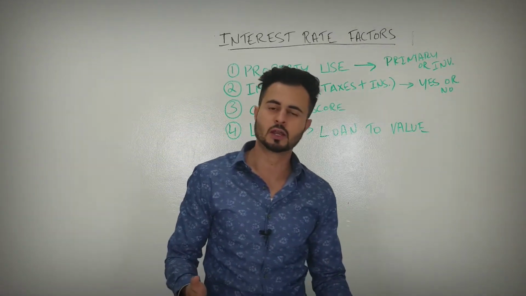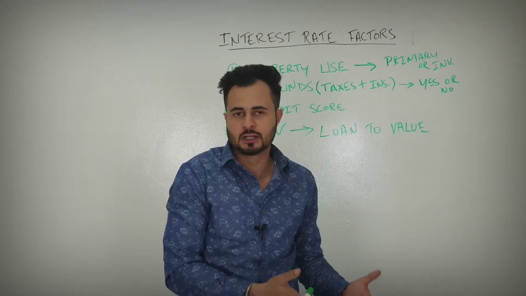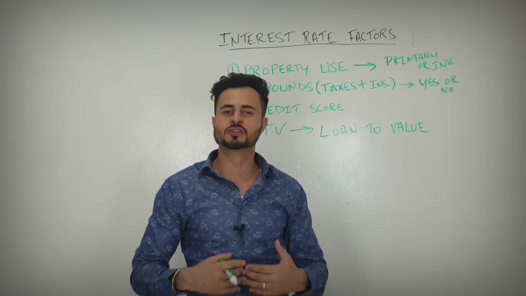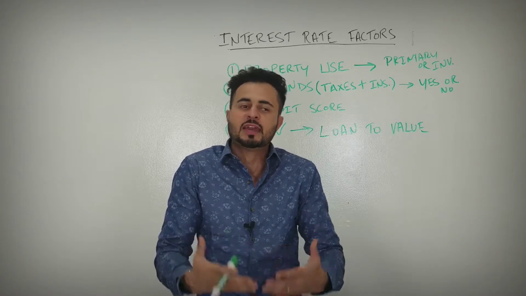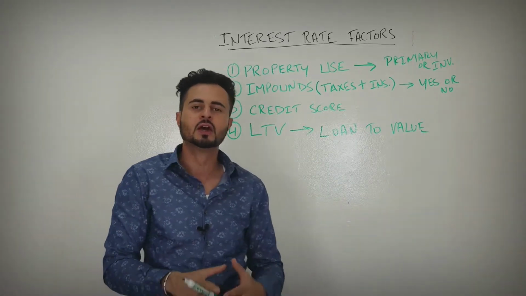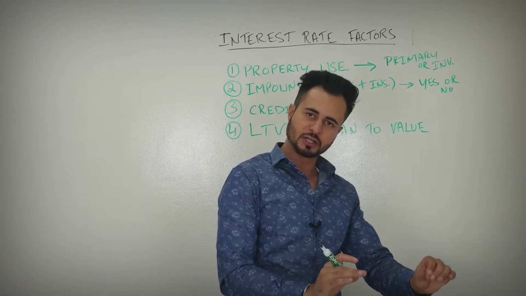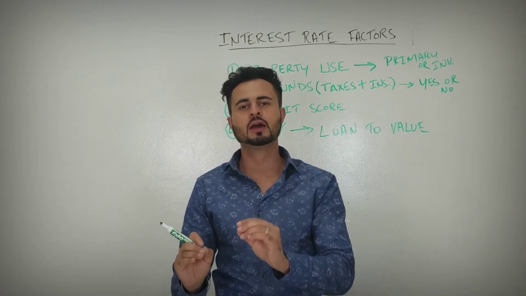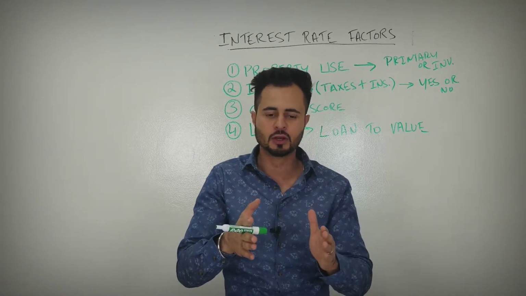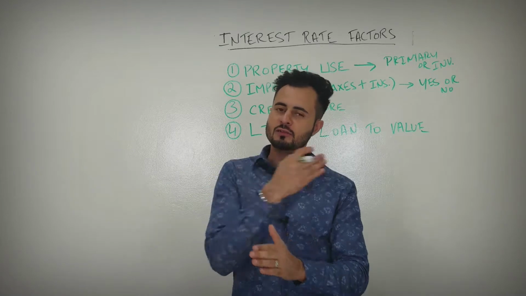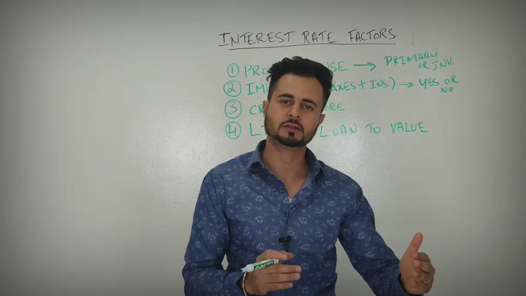Now, to all the borrowers, I always recommend that they should say yes to this one because you're going to pay taxes regardless, but the lender feels it's a more secure way, even though they feel everybody's responsible. So if you put yes on impounds, you're generally going to get a better interest rate. When I say a better interest rate, what I mean is you can either have a lower interest rate or you can have the same interest rate but with more of a rebate. That rebate could cover some of your closing costs, which if you say no might be lower as compared to if you say yes, I'll have impounds, then that rebate might be higher. So you get the point.